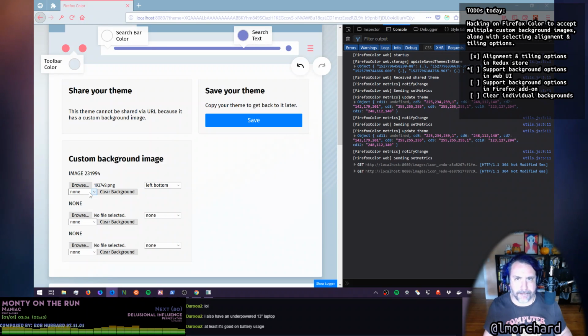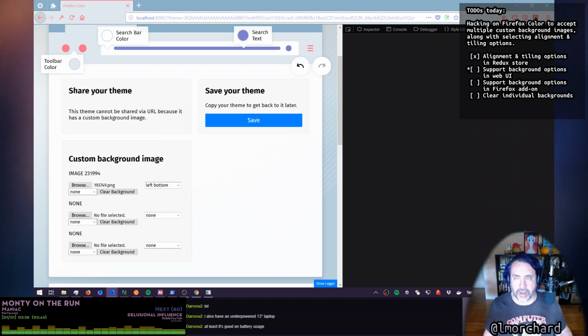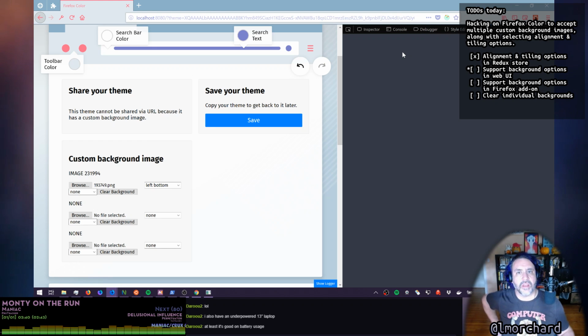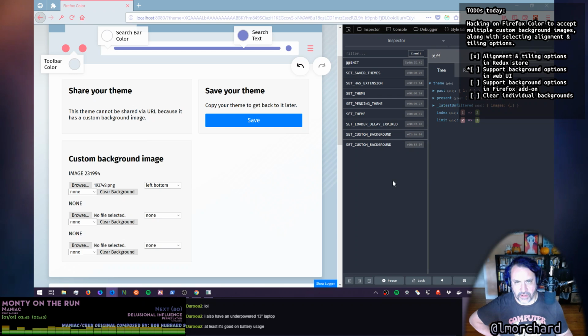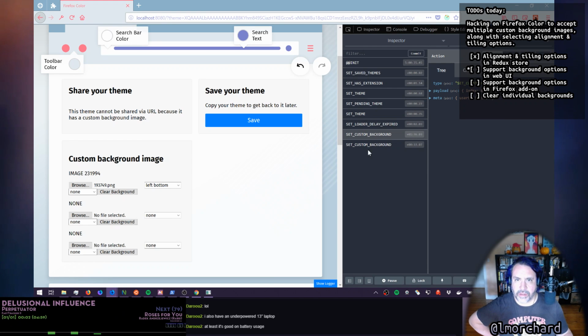I can change that. The other thing I can look at is the Redux debugging, because this is going to tell me what actions are getting dispatched into the data layer. Let's see the action. Yeah, so here I set the URL. Here I set the alignment. Good, good, good. And I'm going to issue one more event.